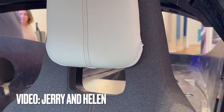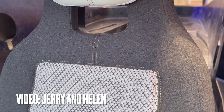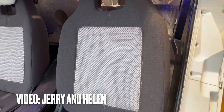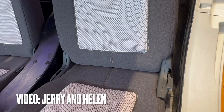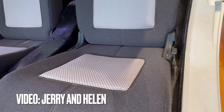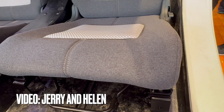Now onto what Jerry and Helen Molnar sent us — here's a slow-mo of the seat. Jerry texted me and said the seats are extremely comfortable, which is great to hear. They also tilt up a little bit, which makes more space in the back for those of us looking to camp in our Aptera.